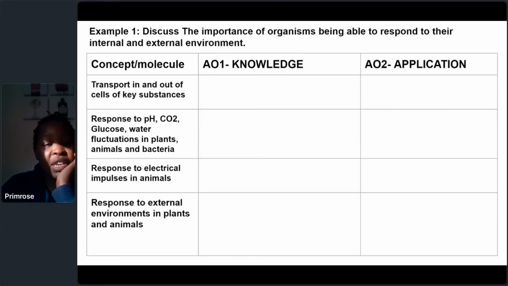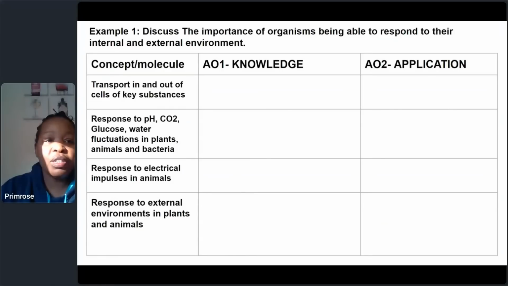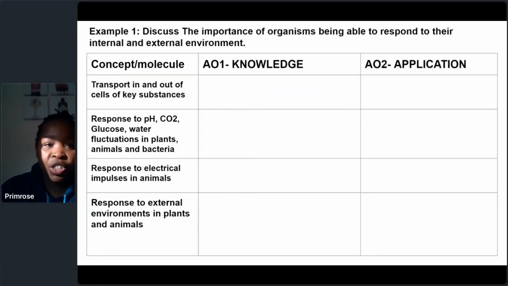So things you could think about. I've broken it down into 4 main areas. So, we said 4 or 5 topics is fine. So focusing on cells, you could look at what key molecules are being transported in and out of cells, and why those molecules are being transported to answer the question. The organism, the cell, is responding to changes both inside and outside, and that's why it's moving those molecules.